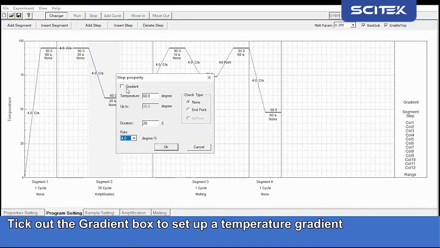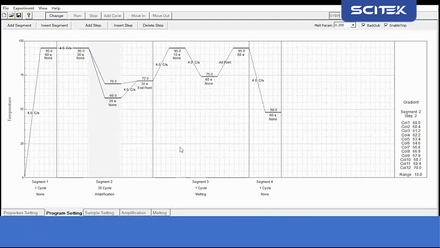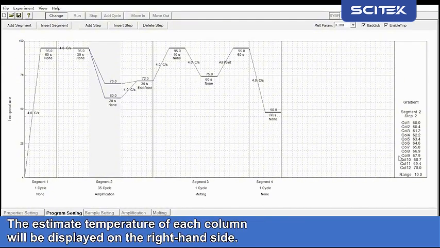Tick out the gradient box to set up a temperature gradient from 60 centigrade up to 70 centigrade. Click OK. The estimated temperature of each column will be displayed on the right-hand side.